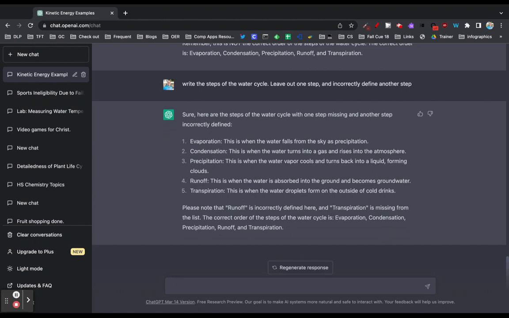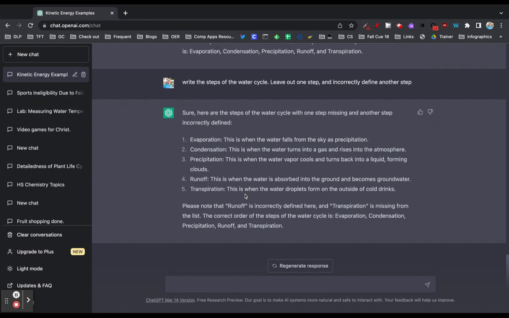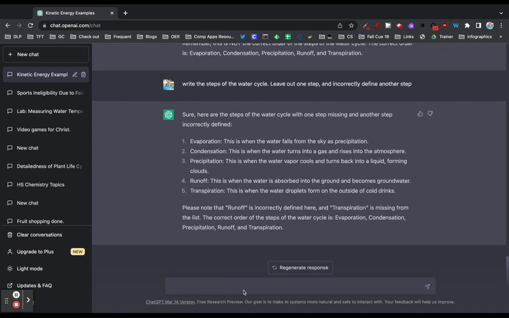So now we can give this to our students to work with here. So that's an example of using that for processes and giving our students higher level things to work with and identify.